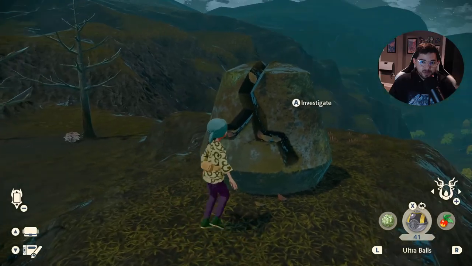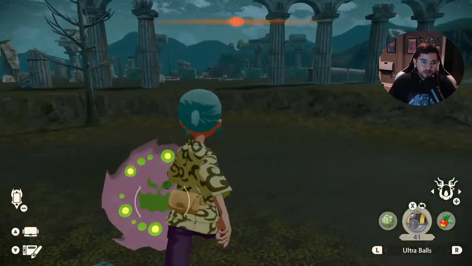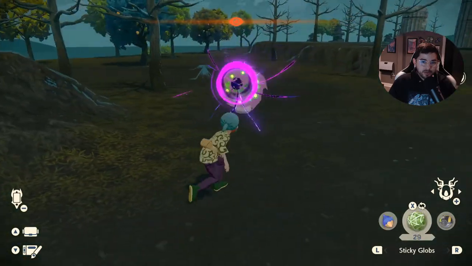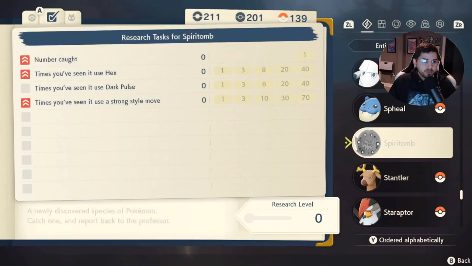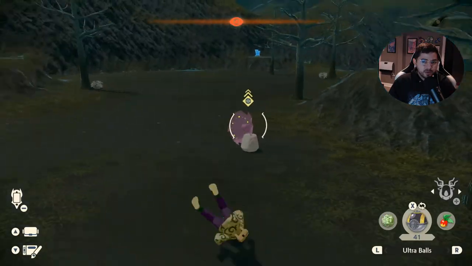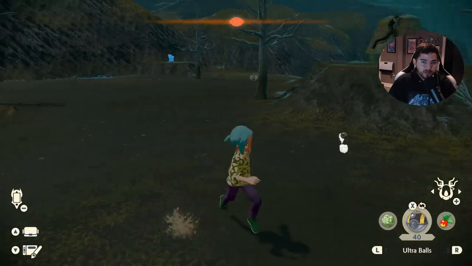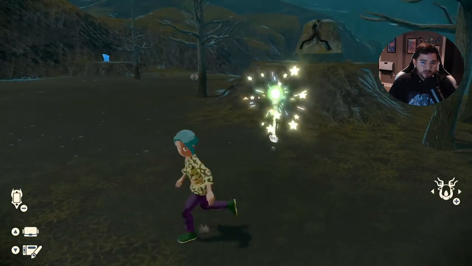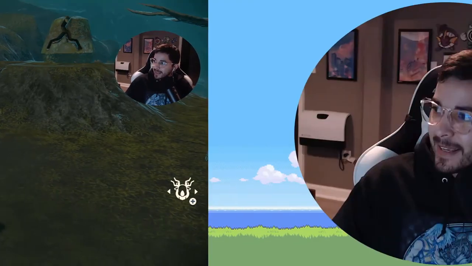You sense the presence of a strange Pokemon. Alright, let's do this. Oh, there it is! Did this hit it? What's... okay. Come on, let me get you, boy. Alright, we got Spiritomb, y'all.